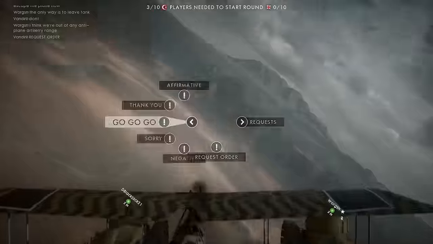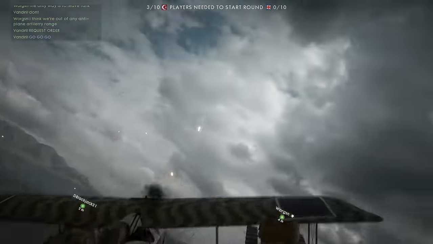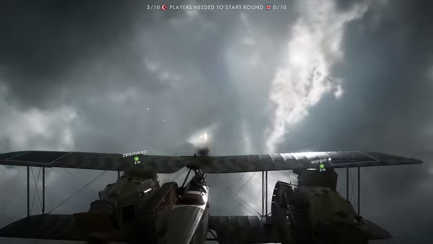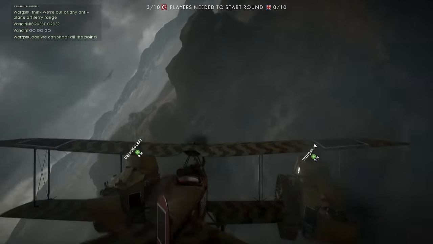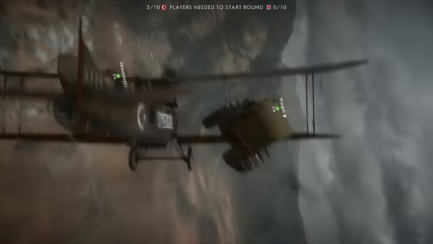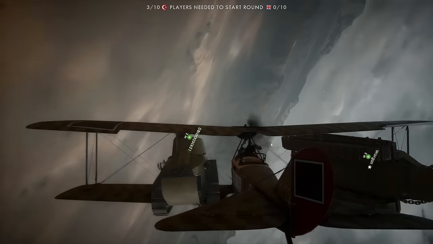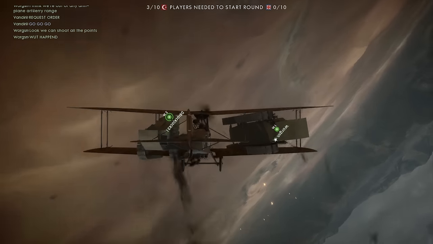I tried it on Turkish, German, American and British side, and only the Turkish plane seems to work. I guess it's because the difference between the upper and lower wing in the Turkish attack plane is the biggest, and also the lower wing seems to be the lowest out of all planes, the closest to the ground.